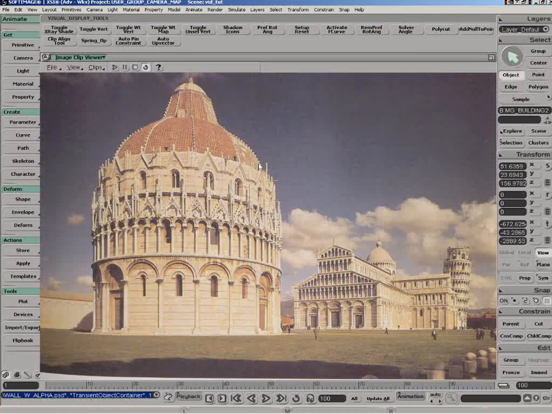So for example, what would be behind this building here? Well, we would see the continuation of the wall. We would of course see some extra detail in the sky, and we can also note that there are some far background buildings here, so conceivably these buildings could continue on behind this building. Same thing goes for what's behind the cathedral object. Obviously the cathedral is partially blocking the Tower of Pisa, so we would have to paint in the rest of Pisa, and usually you make use of your cloning brush and your stamp tools to achieve this.